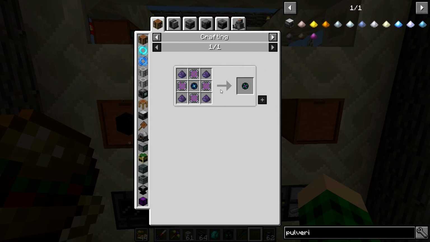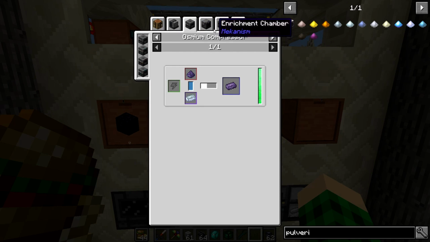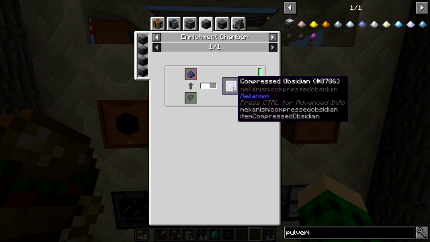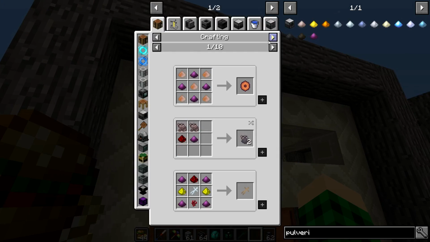And then the refined obsidian dust is used to make the mechanism exchanger, which is not a thing that we're ever going to need. The arc furnace is used to make it into refined obsidian ingots, but we can put it in another enrichment chamber to get compressed obsidian. So we're going to have to set that up probably up here.